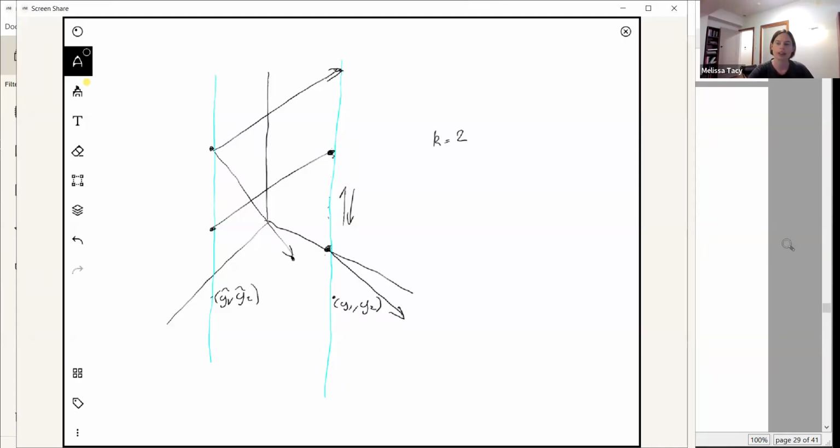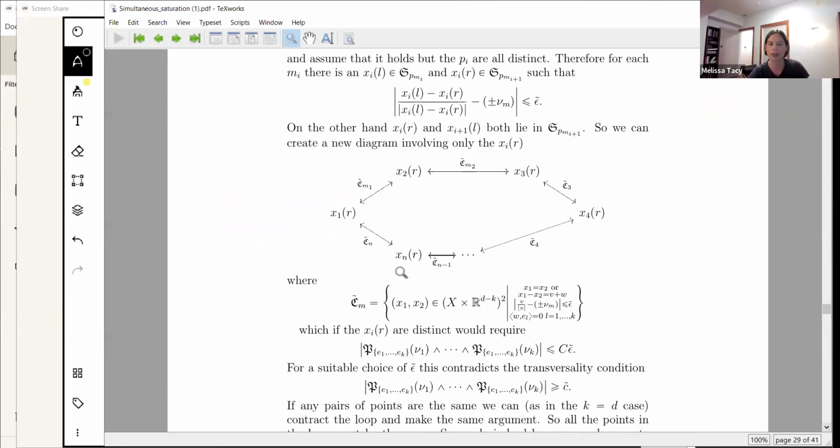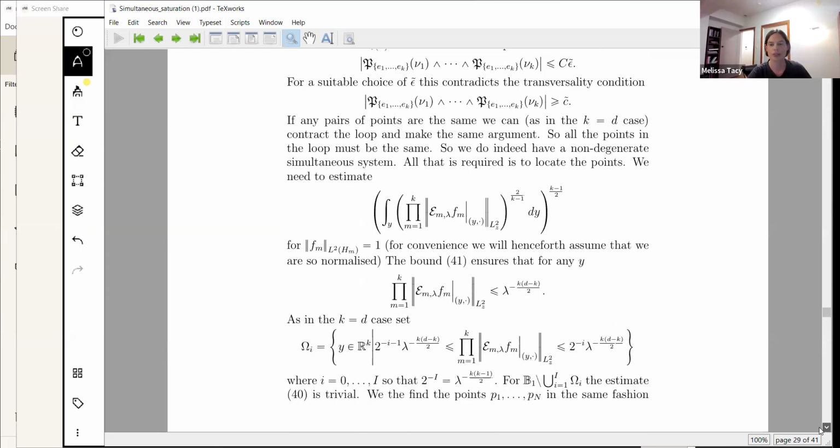So what we're getting at here, and this is just a full multi-dimensional case, is that effectively when I connect these things up, I can connect the points and I can get some kind of relationship between them. So this is my new relation, which just says effectively that I can connect them up via moving in those Z directions, which are perpendicular to the ones that I know are transverse. So that still gives me that contradiction and still gives me the ability to collapse the loop. Then I just do the same sort of thing again.